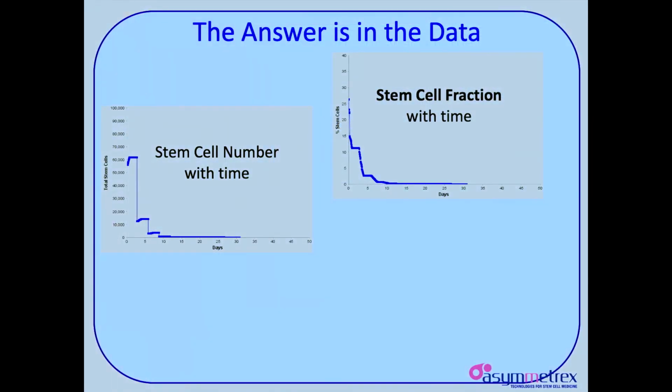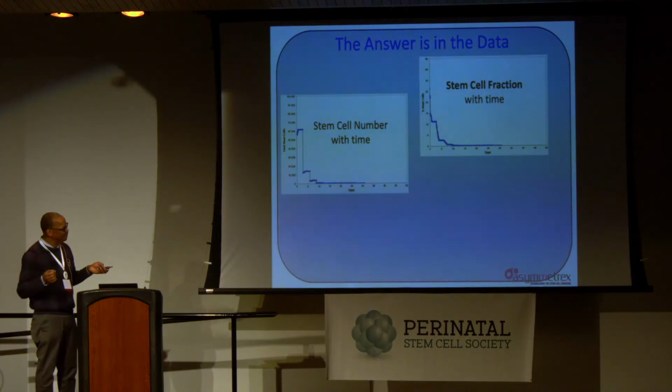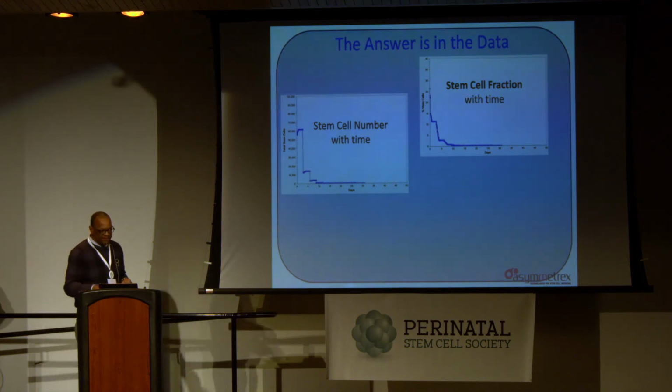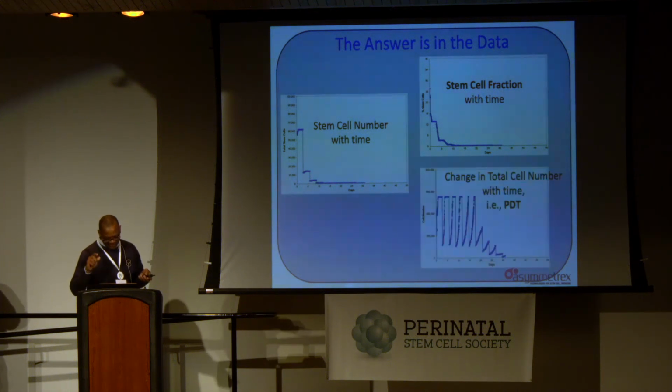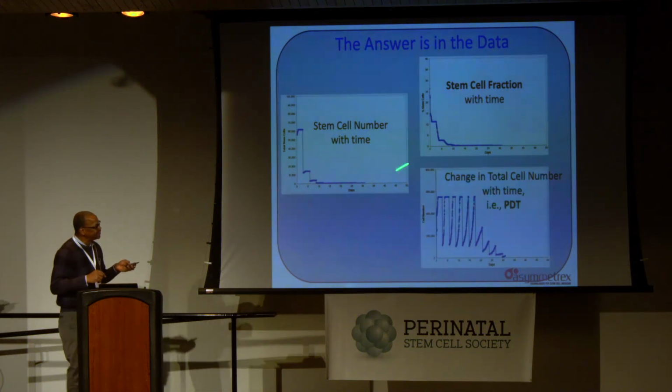All right, so we can also look at not the number, but the percentage of stem cells over time. I showed you one of these traces earlier. We know the total cell number at every point, so we can calculate the percent. But there's a piece of data, we don't put it in our reports, I don't think about it anymore, that turns out to be pretty important. It's this data set here.